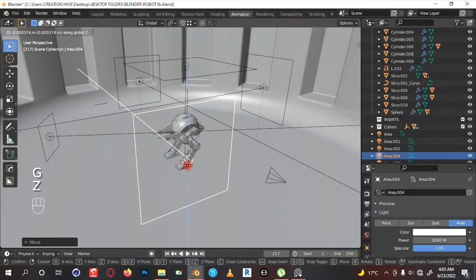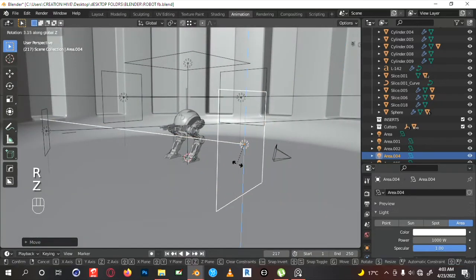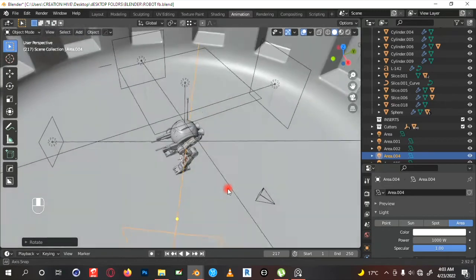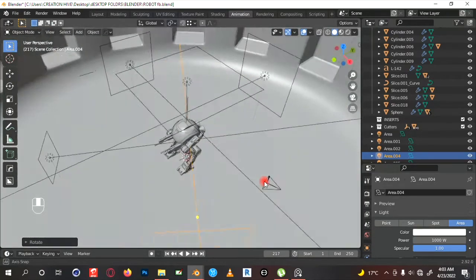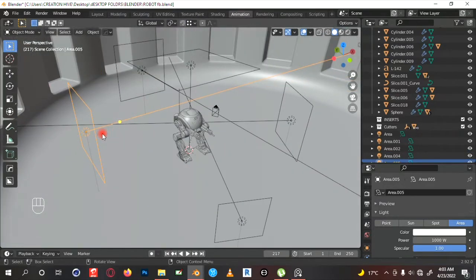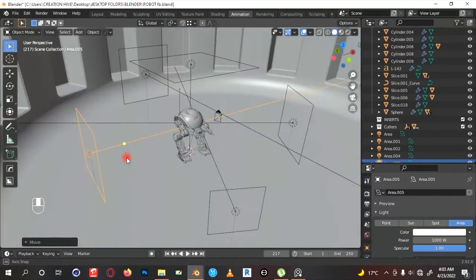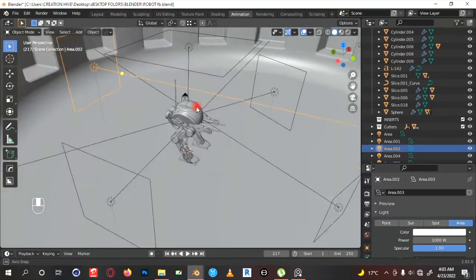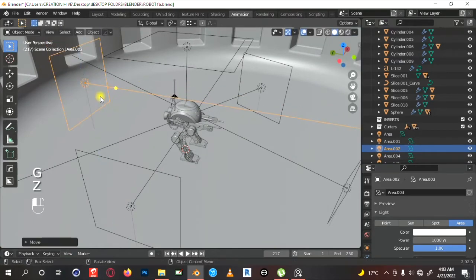I'll bring it down a little bit, then I'm going to rotate it on the Z as well to somewhere like so. Then I can just do the same with that one. This one I don't think it's much of a problem because it's just acting as a fill light as well. So even the one at the back, that should be just okay.